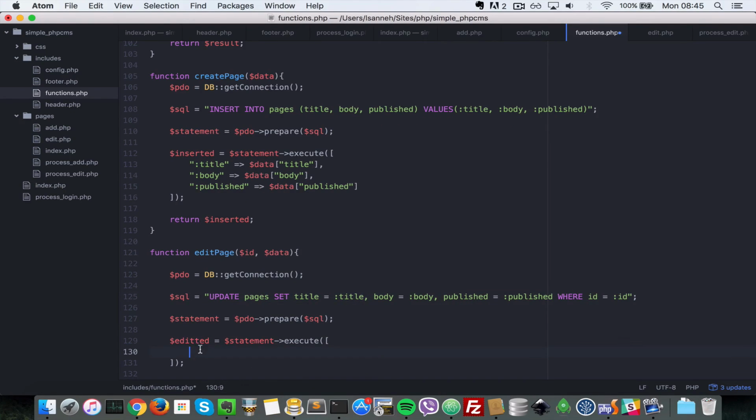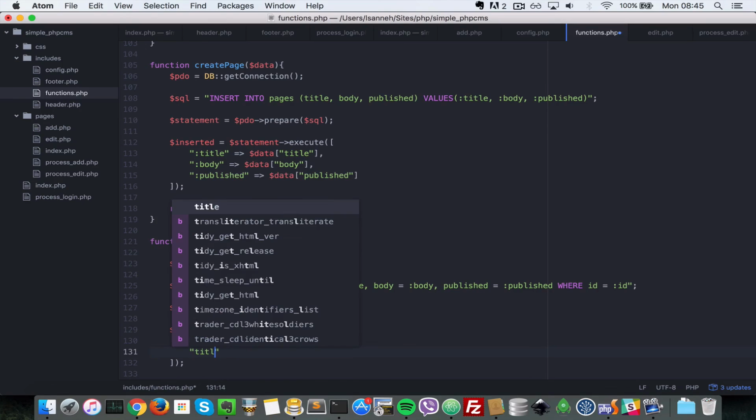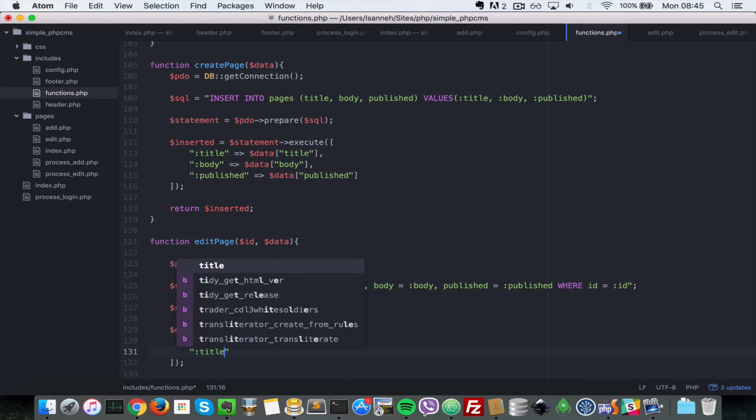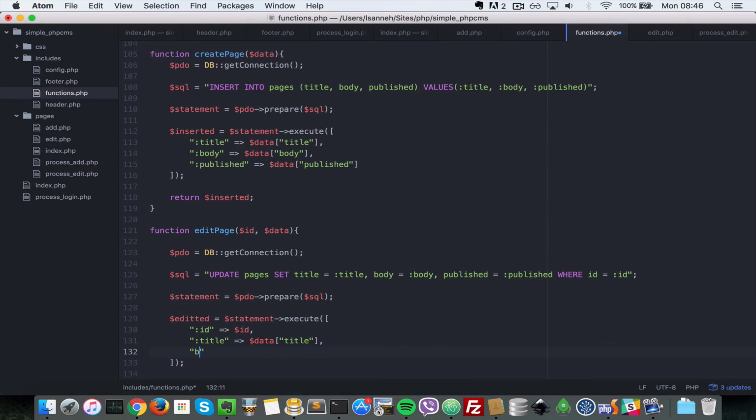So first thing we just need to do a key of id, and then the value will be id as we've passed at the top here. So that's going to be replaced inside of this id here. So next let's just bind title just like we did for the add page function. So title and then data title. So next let's just do it for body, data body.